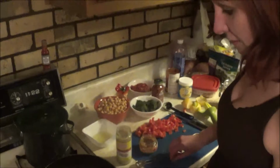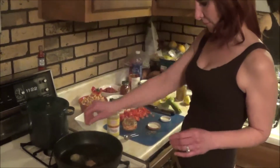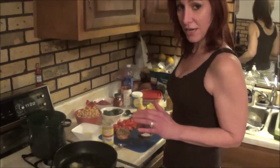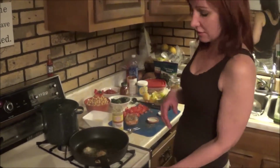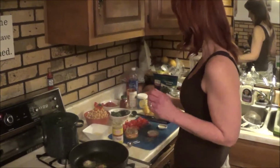And then once this is heated well, I'm gonna put some cumin seeds in here. Tell us why it's important to wait until it's heated well to put the cumin seed in. If you put it in when it's not ready, or if it's not hot, the cumin will just kind of absorb the oil, and then it just doesn't taste good. So it needs to be like in the hot oil.